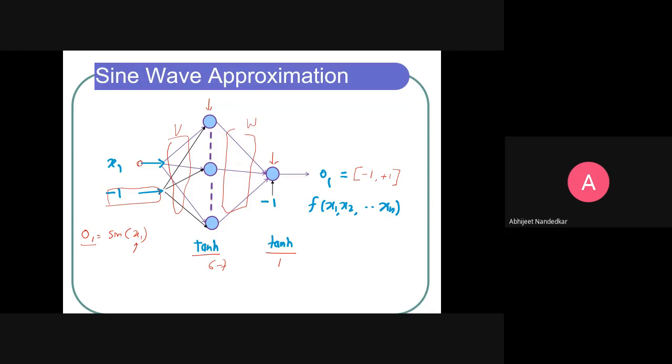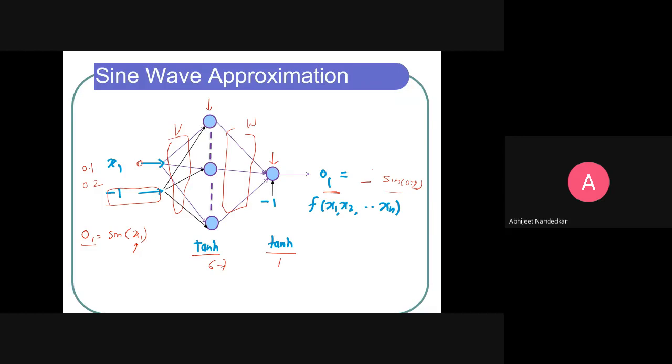Once I do that, I will attach here 0.1, and for that I will have a desired response corresponding sin x value. Then I take another sample, maybe 0.2, and its desired response is sine of 0.2. Like this, I may have say 10-20 samples, and then I will try to train this network.